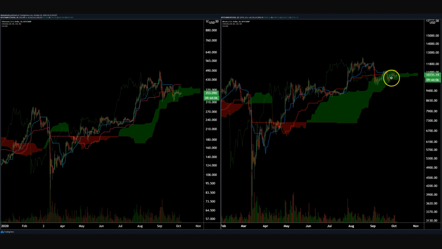So the first step, breaking the cloud in either direction. The second step, if it is a long trade, would be breaking the Kijun, the red line. And the third step would be a bullish TK recross above the cloud, as was seen for BTC in August. You can see, so this is a bullish TK cross, the blue over the red. Then you had your bearish TK cross, red over blue. It just means the mean over the 60 period is greater than the mean of the 20 period. Then that flipped, and that's your long entry signal. So ultimately, that's what I'm looking for here.